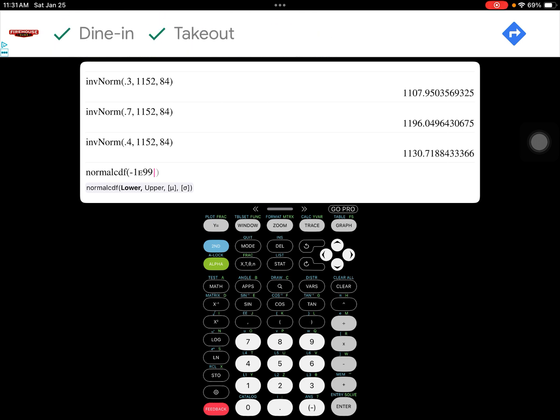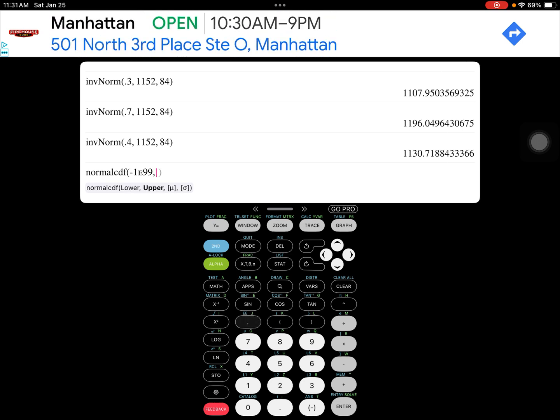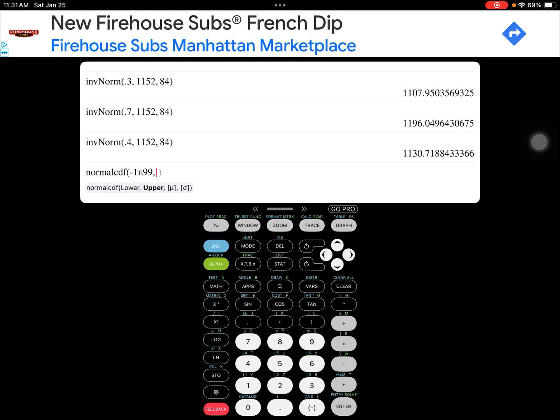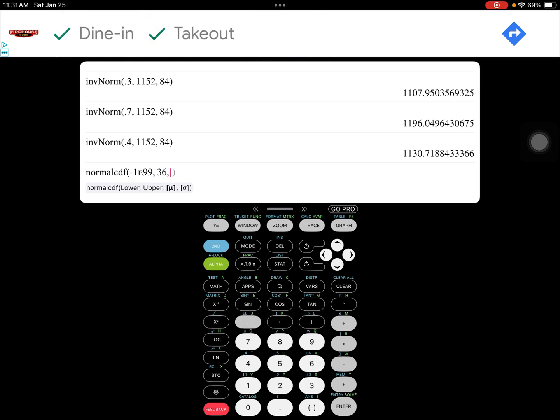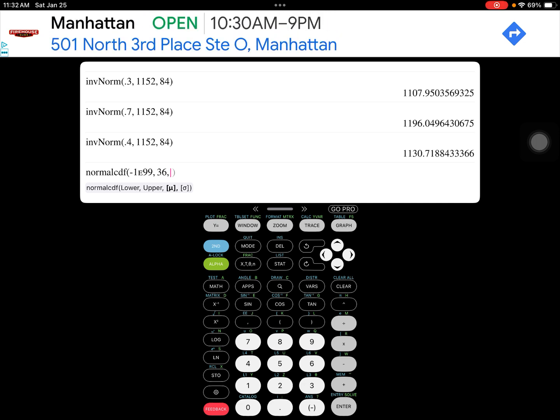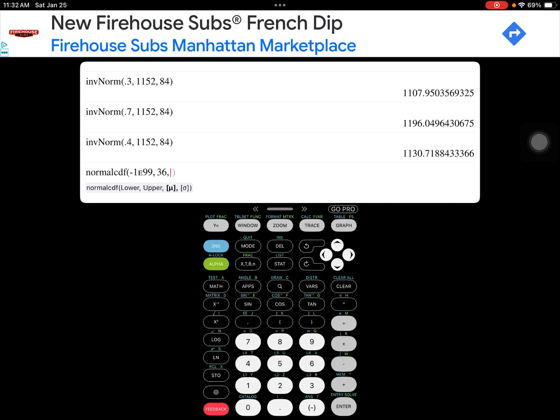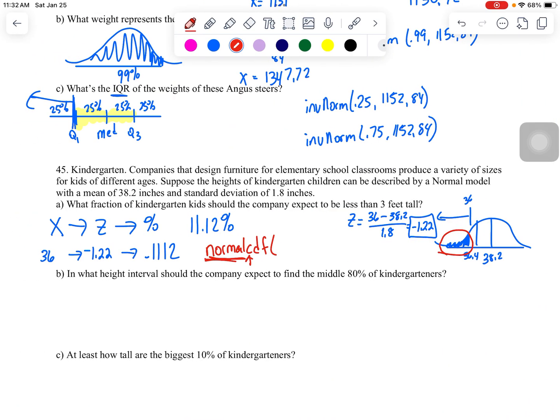Now my problem is I don't remember what my mean and my standard deviation were. However, I have it here on paper. My mean was 38.2, and then I hit my comma key, and my standard deviation was 1.8. It's going to matter what version of calculator you have. This is what I have to do for mine. If you get a graphing calculator, there it is. This gave back 0.1108. Very, very close, but that's what we're going to enter. So this needs a lower boundary, an upper boundary, a mean, and a standard deviation to work. That's going to make those calculations much easier.